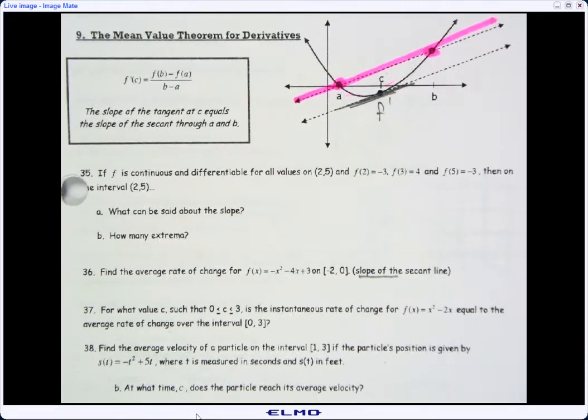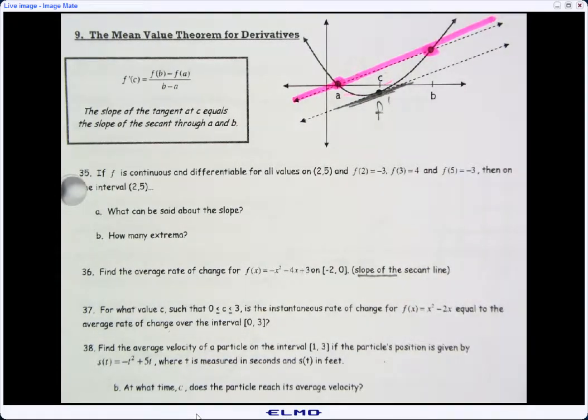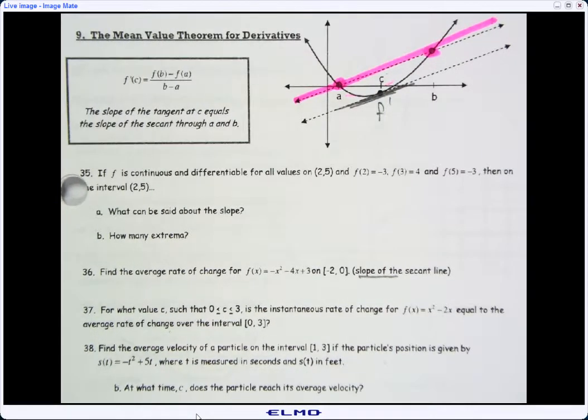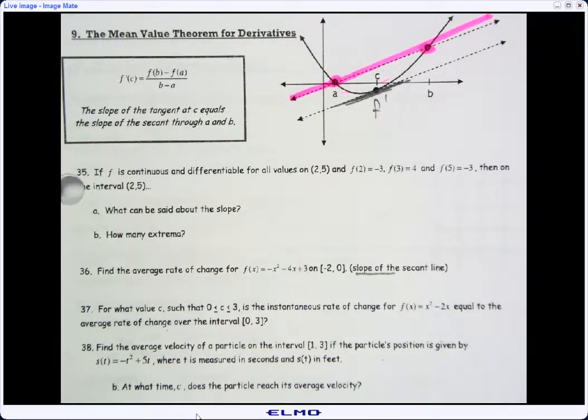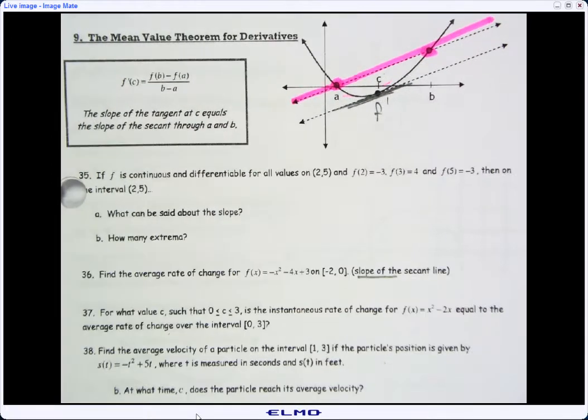Big concept. And note when you see it, when they're giving you points, you can find average slope or average rate of change. When they give you a function, you can find the derivative, or if they give you a tangent line, you can find the derivative. So there's a whole bunch of applications. There's a few you can work through here. I'll work up some examples for you to take a look and check the answers.